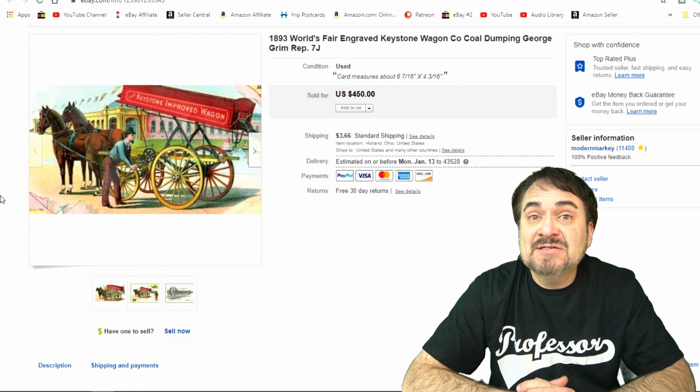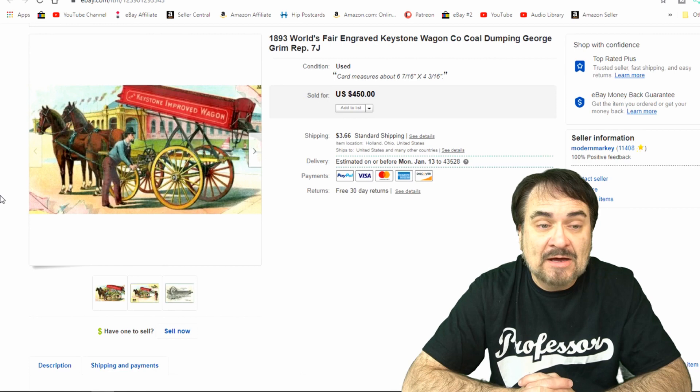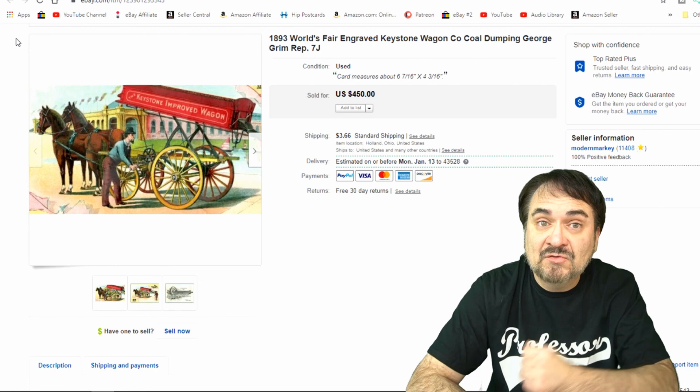This one here is from the 1893 Columbian Exposition, the Columbian World's Fair in Chicago in 1893. I took $150 for in the offer I sent out, just fine with that as well. It's a nice card, just not worth a fortune. You always try to get as much as you can. I feel that was a very comfortable offer based on my marketing and pricing schemes.